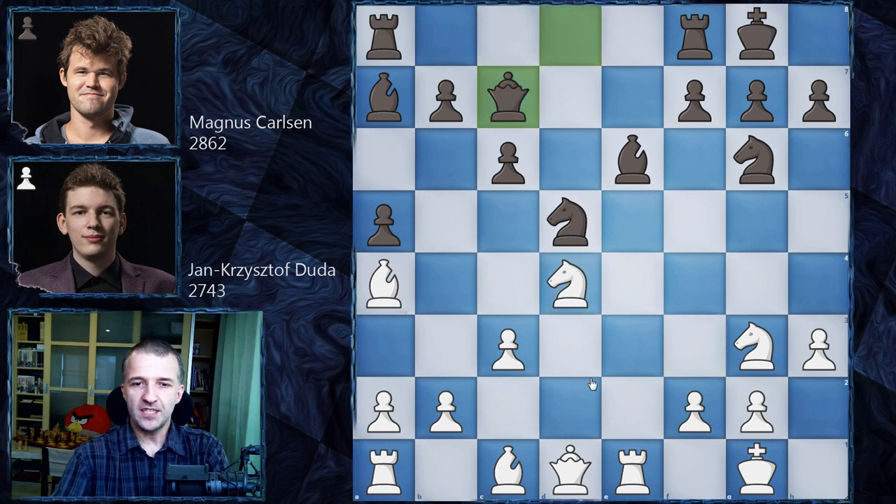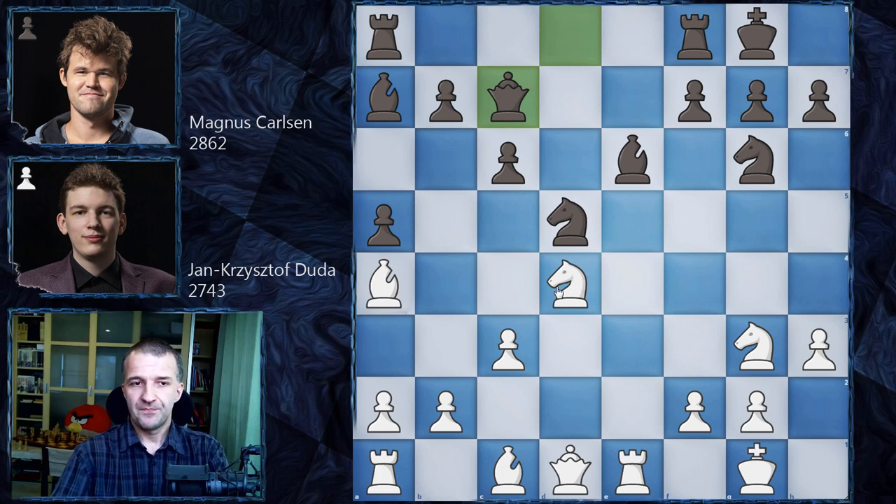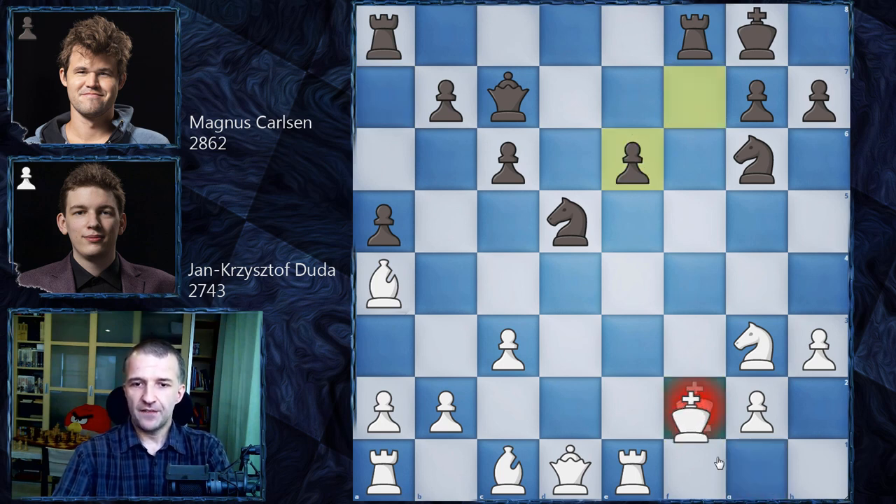And now Magnus Carlsen plays Qc7 — Magnus still has one hour 25 minutes on the clock, so maybe it's preparation or he just sees all of that. After c6, d4 the center is open. Now look at this: the queen is watching at this knight. This knight without the protection of the h2 pawn together with this bishop on the diagonal looks very, very shaky. You cannot just take and win the pawn here — the problem is Bf2 first with check, attacking the knight and the rook. If you take it, you get another check, and after Kg1 the queen wins the knight and wins the game.